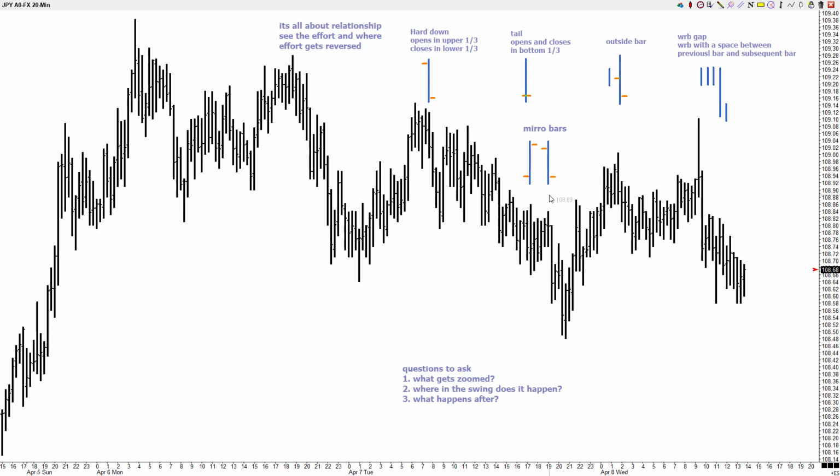Now, as I read price action, what I like to do is make all of these a requirement to be wide range bars. You don't have to, but I want to see significance. If I have a tail, I want it to be a wide range bar tail, meaning it's going to be bigger than the last three bars. If I have a hard down or hard up, it's going to be bigger than the last three bars. So that's what wide range bar means. So for instance, just look on this chart and you can see what really sticks out. Right? If you come over here, just look and you can see how this sticks out.